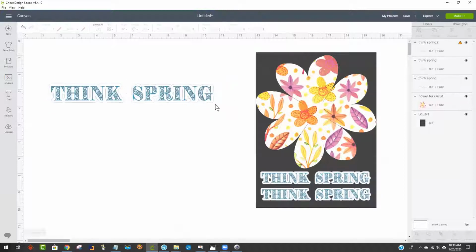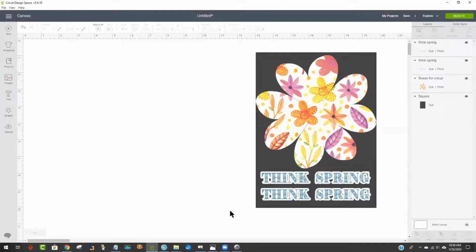No. Since, look, if I check on this, since it's a print and cut, a JPEG, you can't because these are not individual pieces. Yeah, she didn't release the compound path or ungroup them. Right. So a compound path. So you can't. Okay. All right, so let's go back to here.